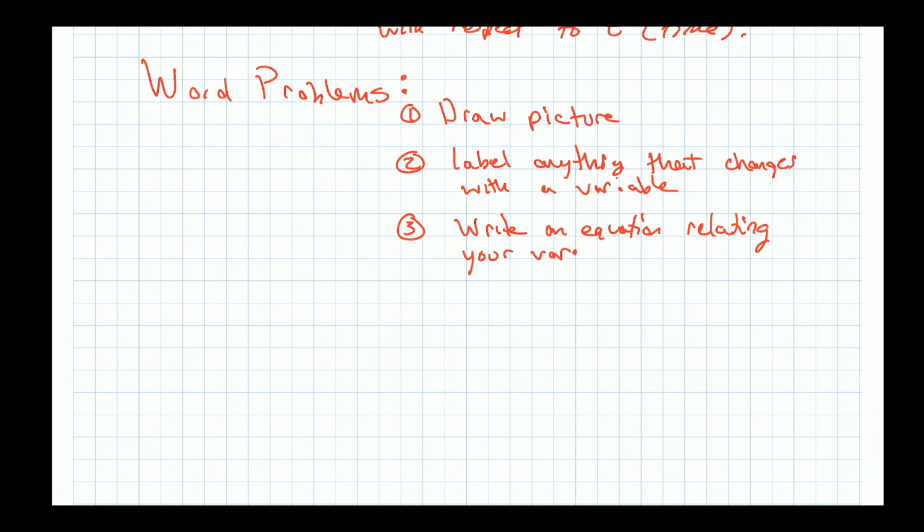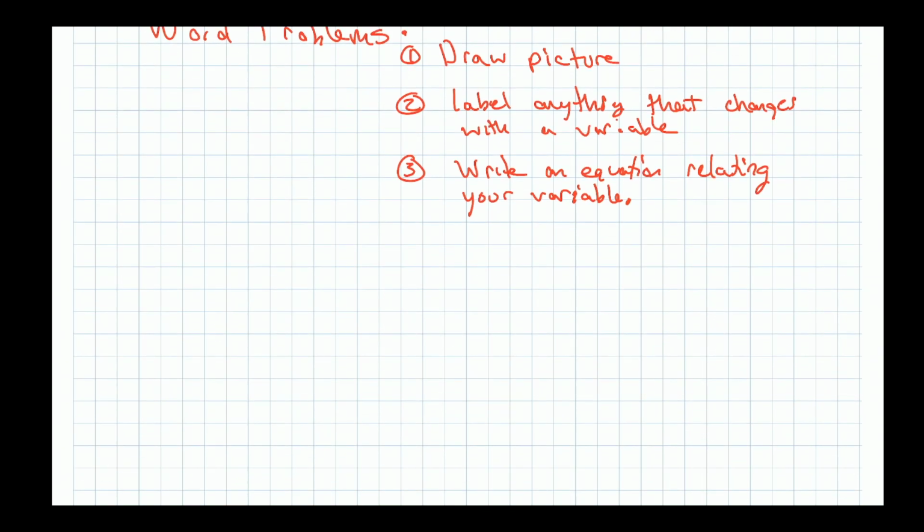Now those should be easy. When I say it should be easy, if your picture is a circle with a radius and they're talking about area, then your equation is area equals pi r squared, because that's the area of a circle. Or if it's a complicated picture, they just tell you what it is. If it's a rectangle, maybe it's area equals length times width. So that's not supposed to be too hard, but you write an equation that relates your variables.